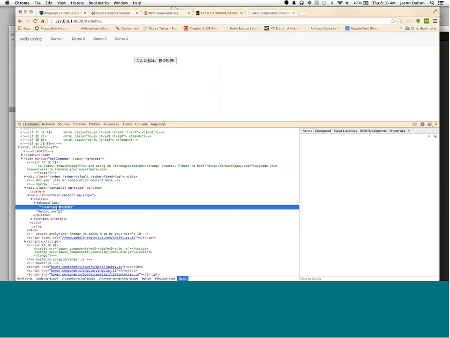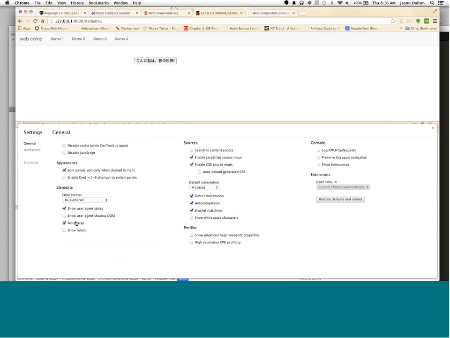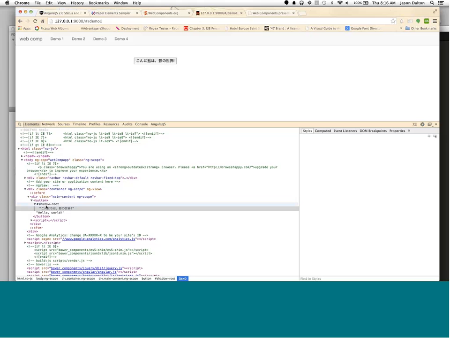One of the nice things is that in the Chrome browser you can actually turn on showing the shadow root. If I come over here to this cog, I can turn this on, and it will show the shadow root for me. I actually have it turned on in other places, and that's why it didn't come up. So that's a very, very simple example of a shadow DOM.